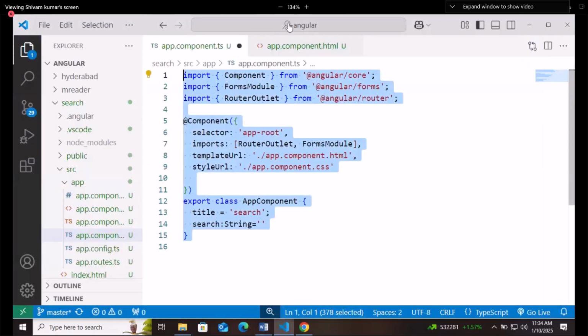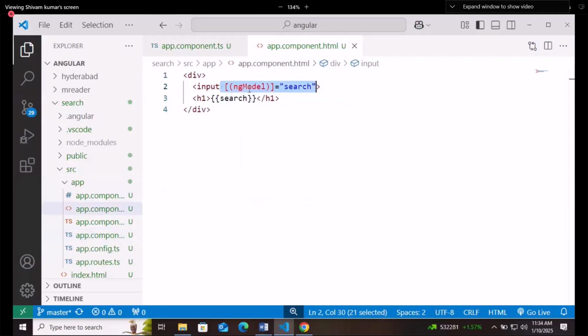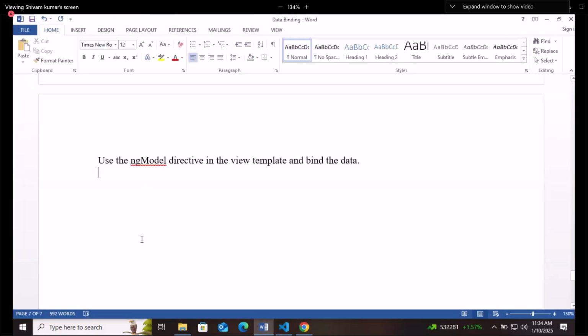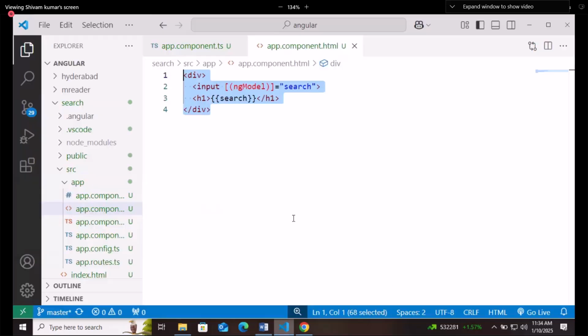So here we are using this particular part and here we are binding the data. You can bind it in any way. You can use property binding, you can use event binding, anything you can use for that. Understood? There are other directives also. We will see those directives and this is how it is done.